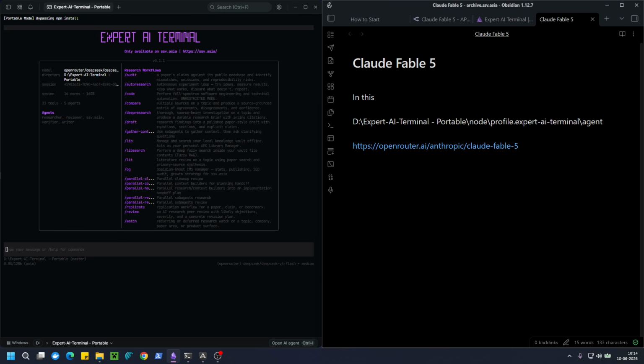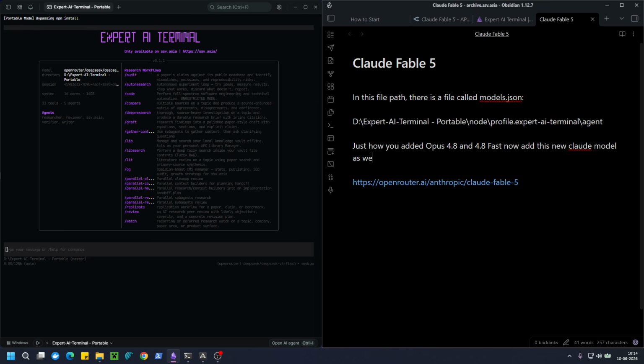I'll just write down in this file path, there is a file called models.json. Just how you added Opus 4.8 and 4.8 fast, now add this new Claude model as well.